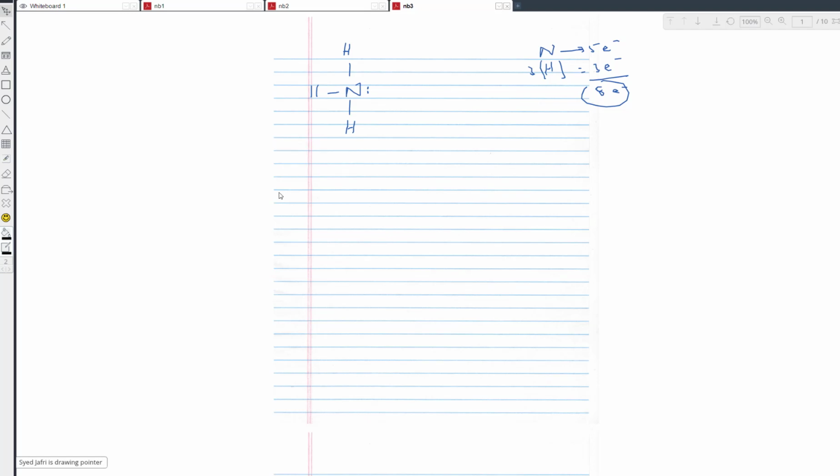So for example, if you are taking an H positive ion, from HCl or something, it can accept it. For example, if I am taking water, H-O-H, oxygen has 2 lone pairs of electrons. Oxygen is partially negative and hydrogen is partially positive. Nitrogen is partially negative, and it gives its electron pair to this one and makes a bond between them. So this attraction is going to be between the negative nitrogen and the positive hydrogen.